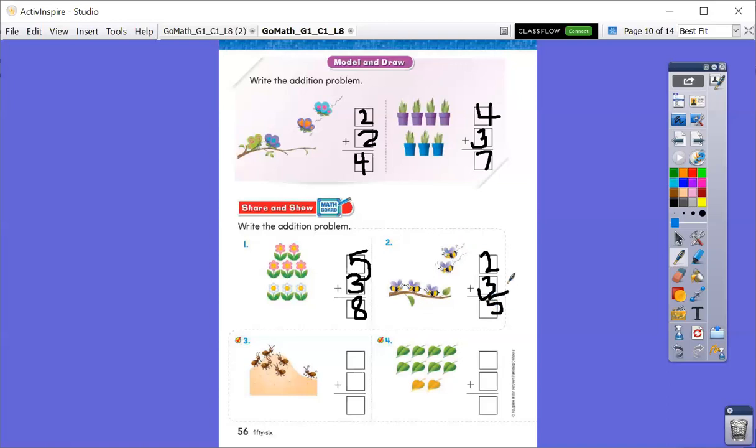Now, like I said earlier, we could have started with the number 3 and put that up there with these guys and put the number 2 down here. Remember that old switcheroo? It doesn't matter which one we start with, but down at the bottom is always how many it is all together.